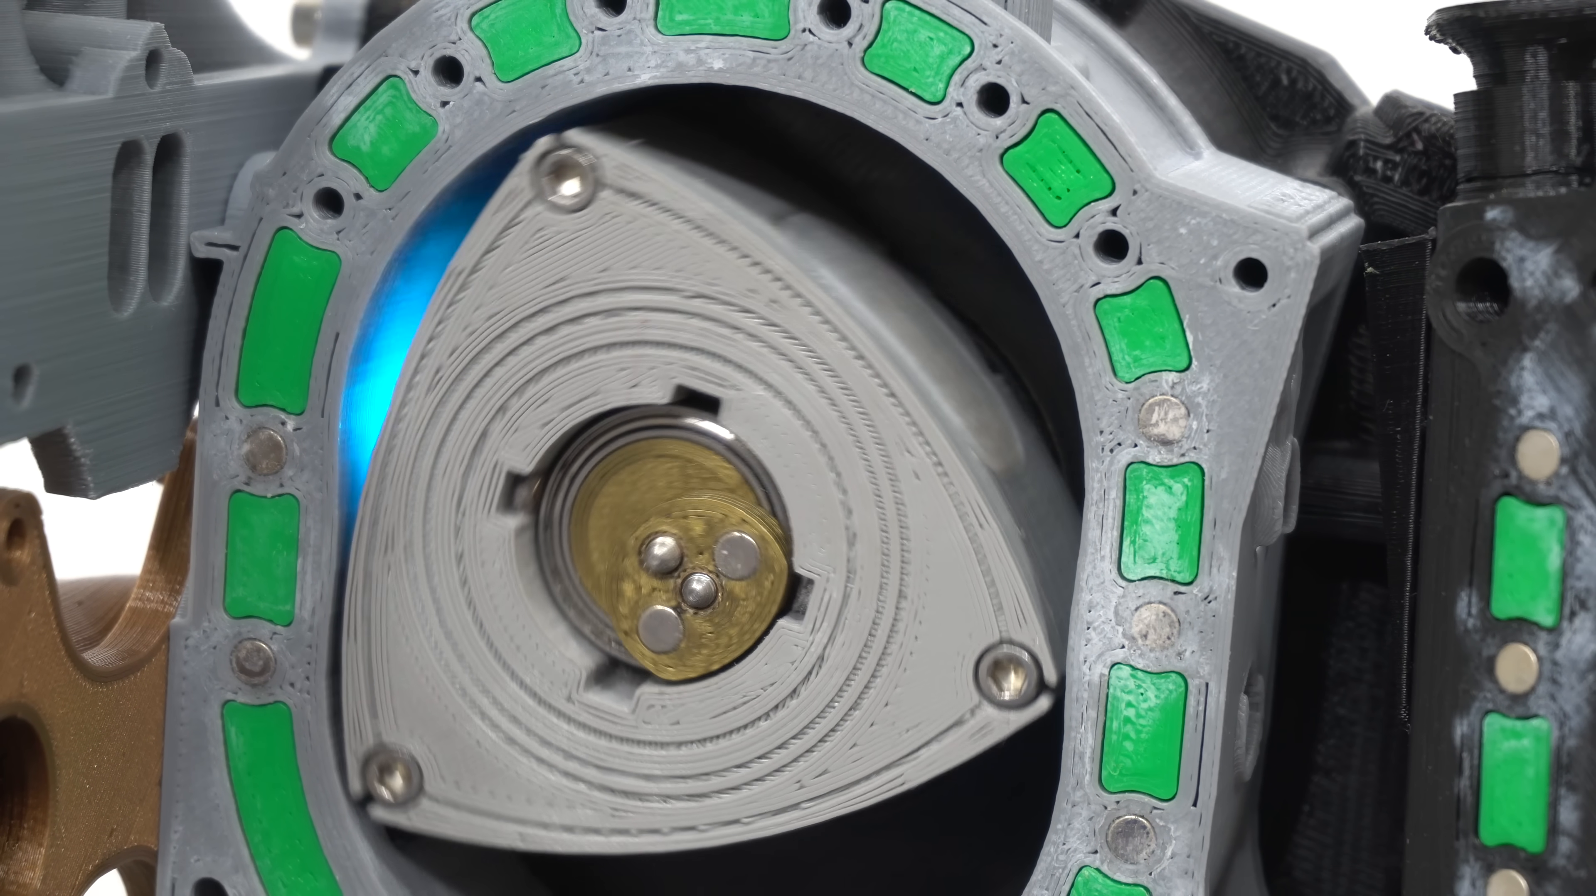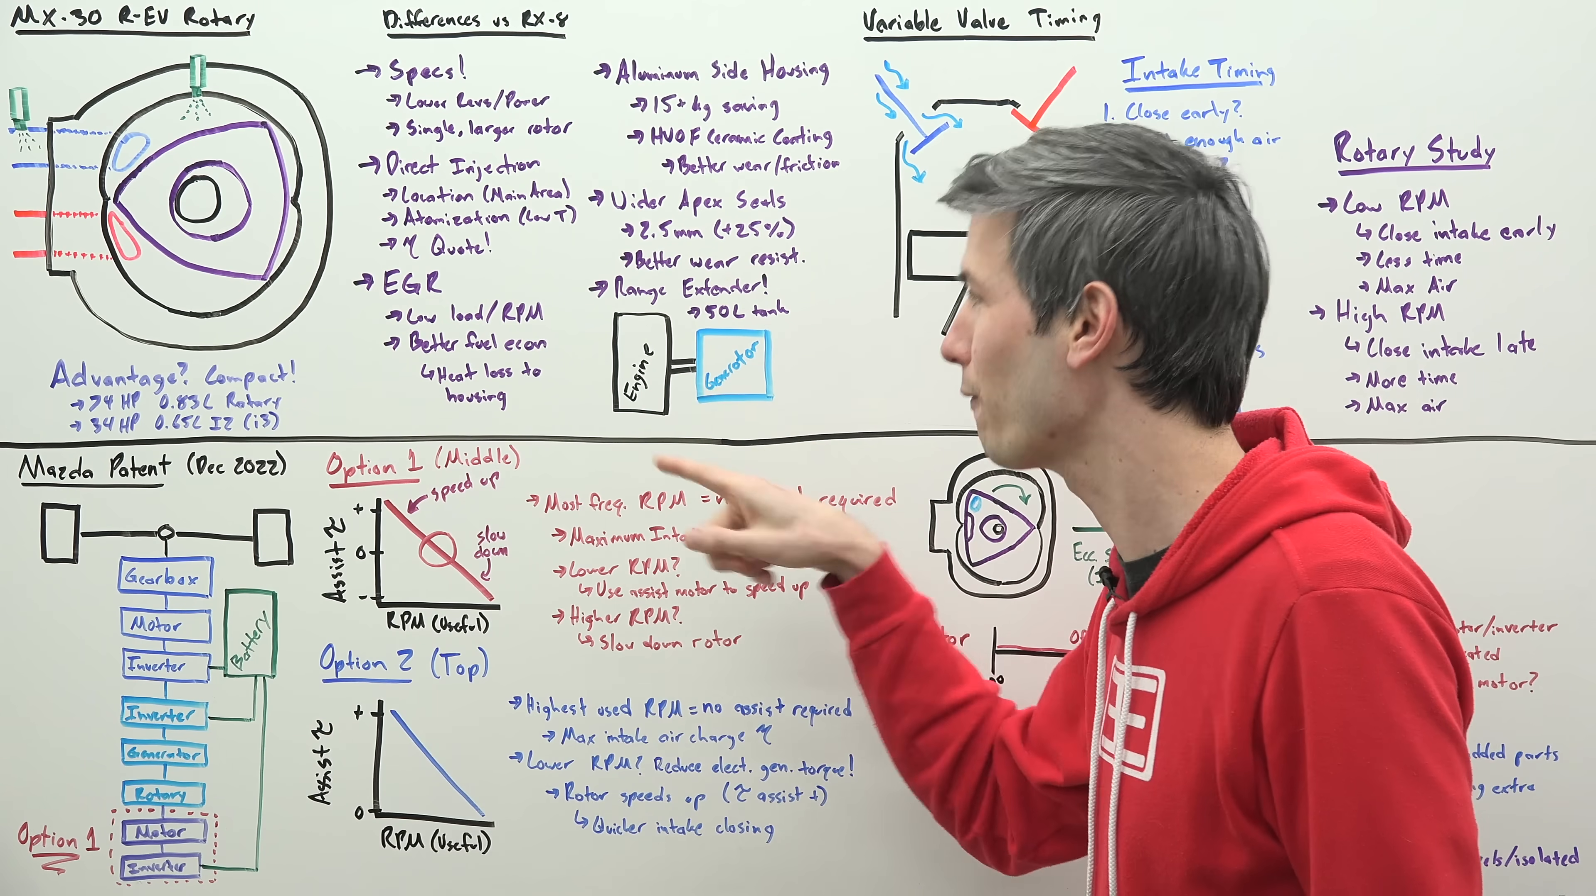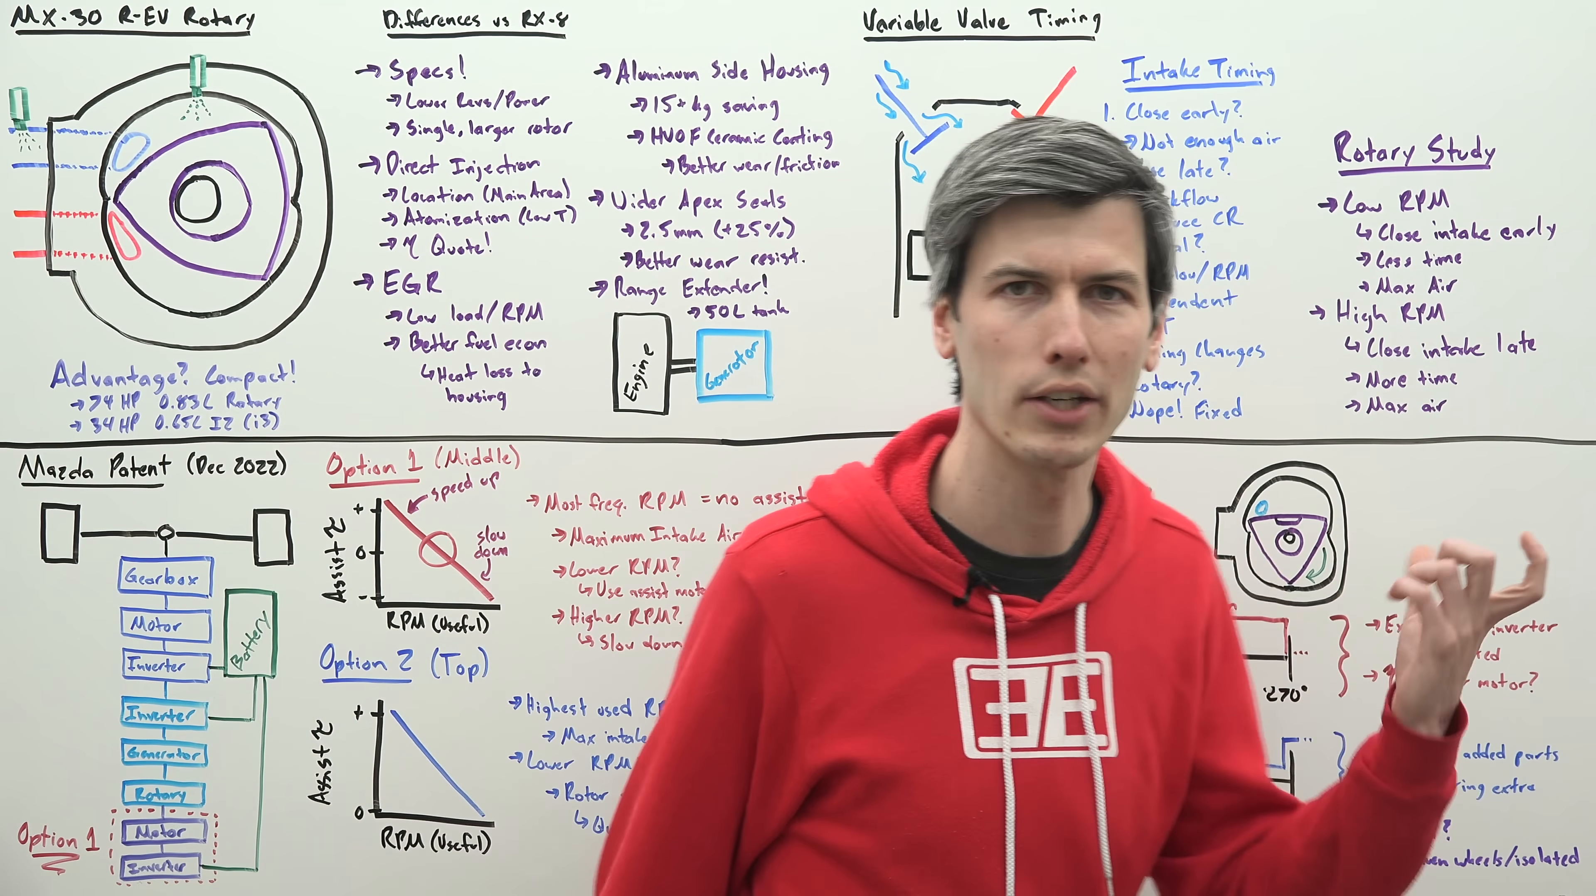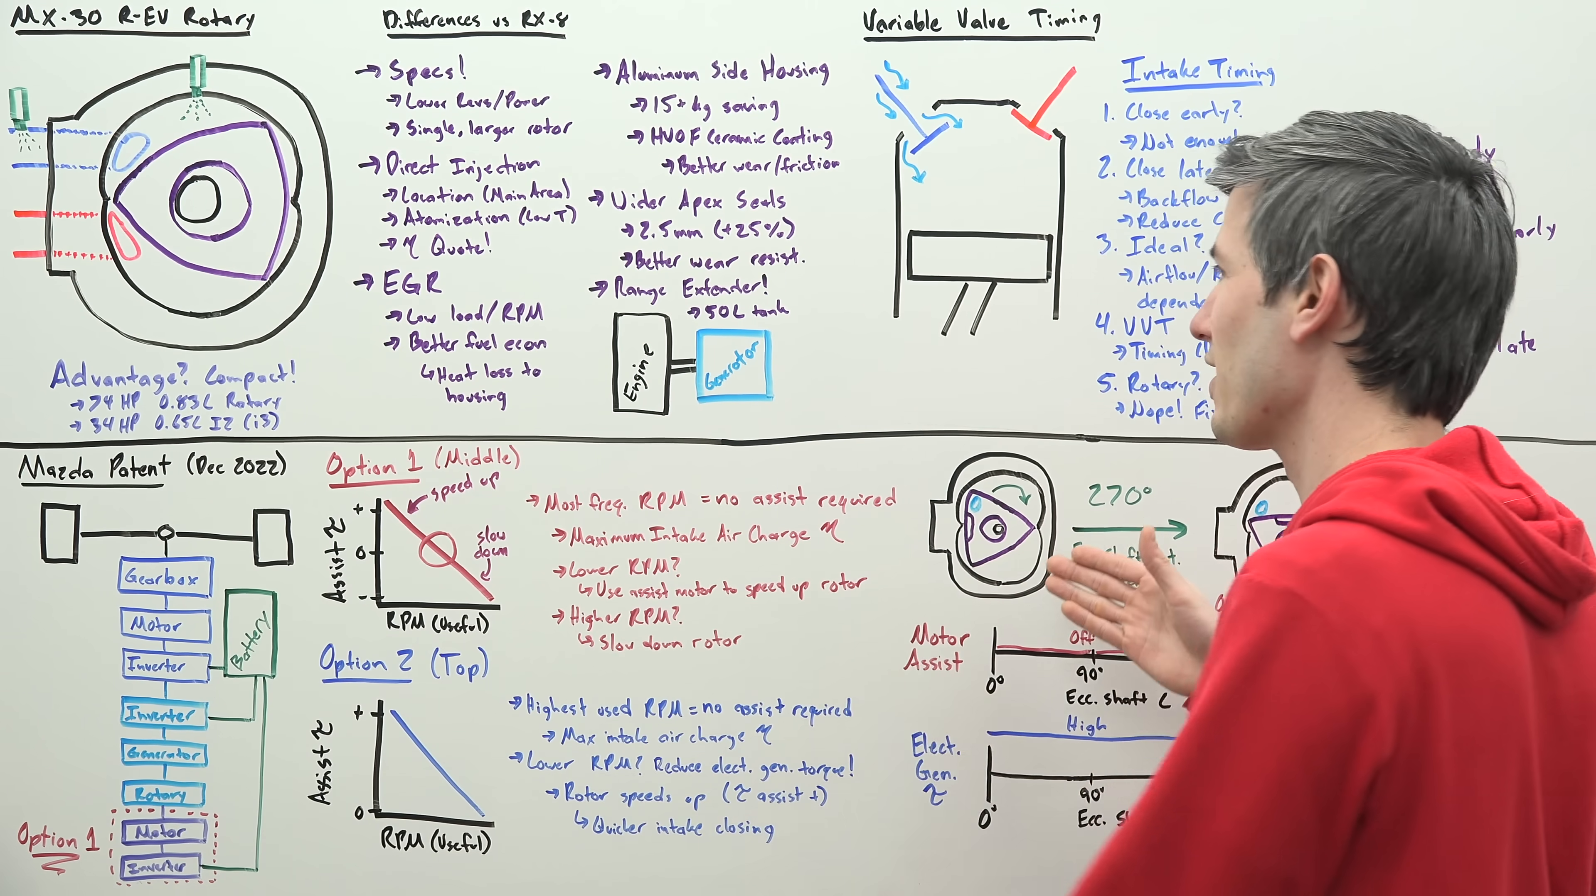Okay, so as a quick review there's a certain duration of time that is ideal in order to maximize the amount of air we get into this engine and thus maximize power and efficiency. And so we can influence how much time this rotor has for its intake stroke by using a generator and taking that generator to change the amount of load it is placing on the engine and thus how fast that engine rotates. And so by doing this it's a very simple solution we're eliminating that extra motor and inverter and we're not powering an extra motor. And so the only thing you might wonder is Well, aren't we going to have some weird vibrations by changing this RPM constantly as the thing is going along? Well, your engine isn't actually connected to the wheels so you don't really care that much you can isolate the vibration of this engine because it's not going to the driven wheels and thus you're not feeling that pass along through your drivetrain to you. Instead it's maintained within this rotor and its generator.